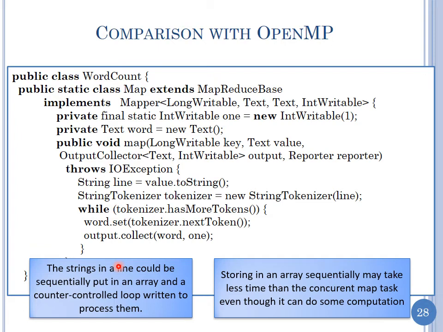Now, writing that initial loop to put this into an array would take space and time, so it may not be worth it. But I just wanted to show you that logically this can be done. And if the computation that this loop does is very complex, then it might even be worth it. But in our examples, that won't be the case.